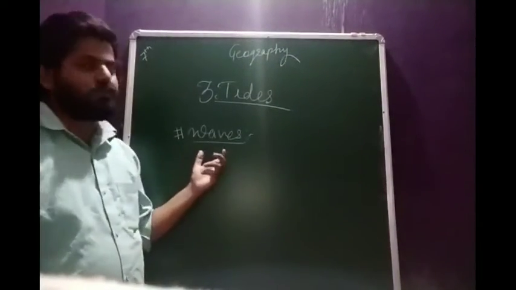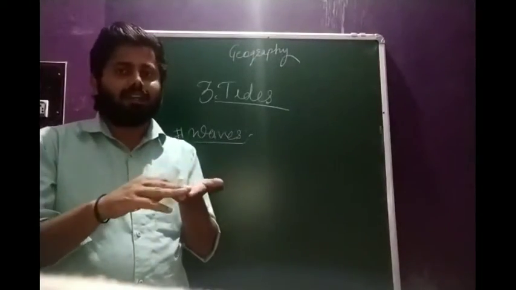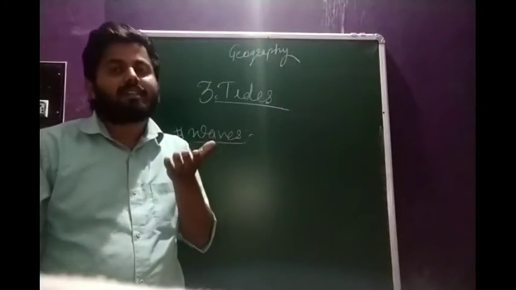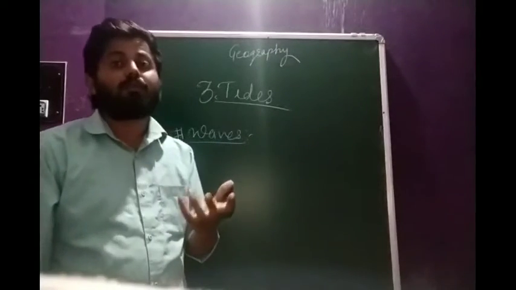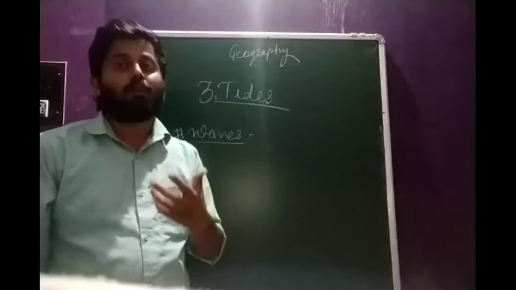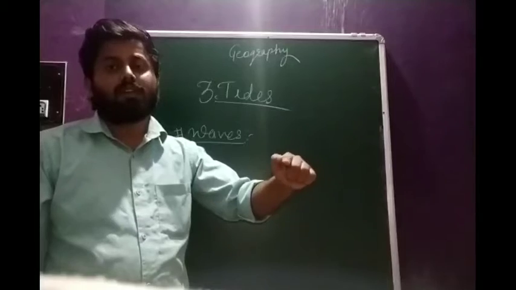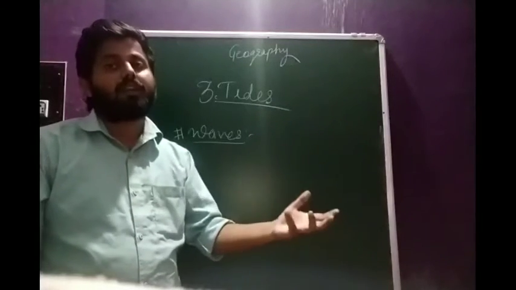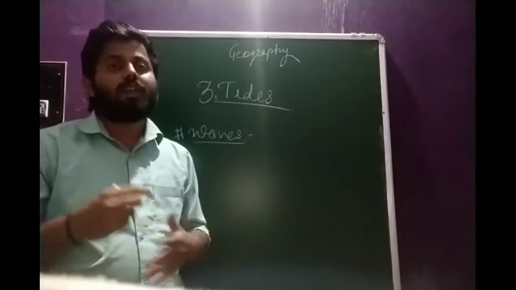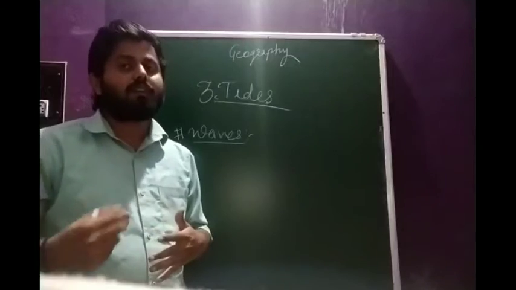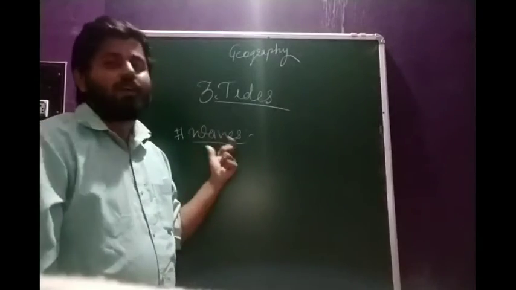Next topic is waves. So what is meant by a wave? Take a plate, fill it with water and blow air on it. We do the same thing while drinking tea or milk, right? What we observe while blowing air on that water, milk or tea is that ripples are generated with the force of that air. In the same way, in the sea also, by the force of air, ripples of the ocean water are generated, and that is known as waves.